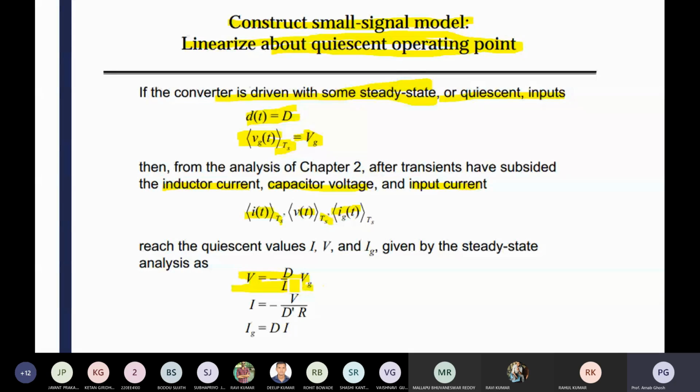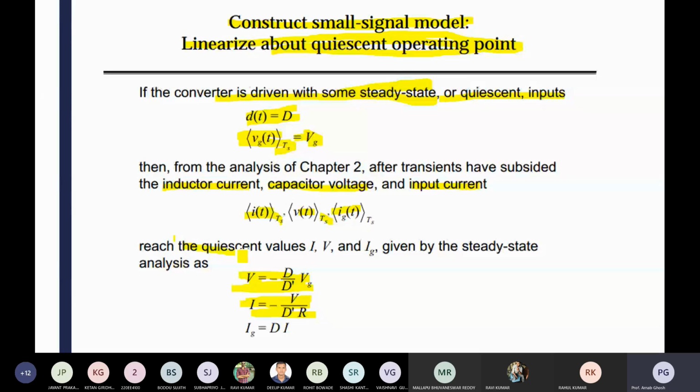So minus D by 1 minus D into VG, why this minus? In the slides we are considering a buck-boost converter with different polarity. We are considering plus-minus polarity, but in a buck-boost converter we should get minus-plus polarity, meaning reverse output voltage. So in this expression, to make it reverse, you have to put a negative sign over here. And then you get the steady state inductor current. So what is your steady state inductor current? It will be minus V by 1 minus D into R. So directly it is coming.